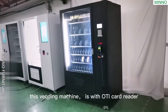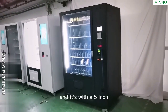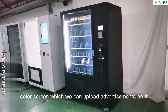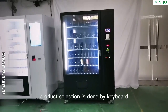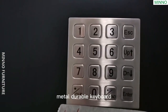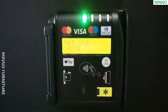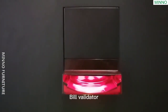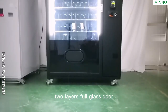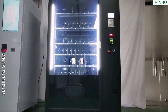This vending machine comes with an OTI card reader and a 5-inch color screen on which we can upload advertisements. Product selection is done by keyboard. Metal durable keyboard. OTI card reader. Bill validator. Coil mesh. Two layers, full glass door. Elegant and strong.